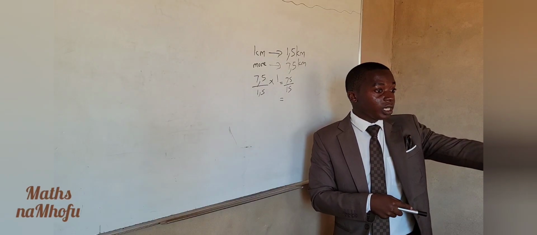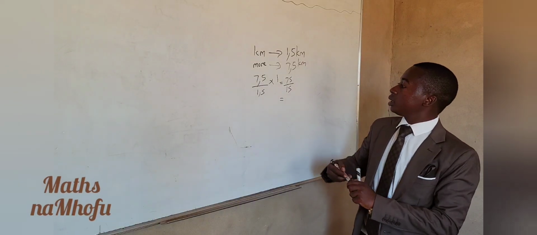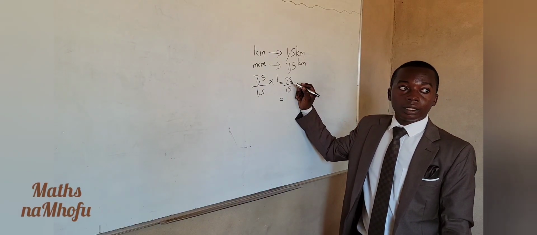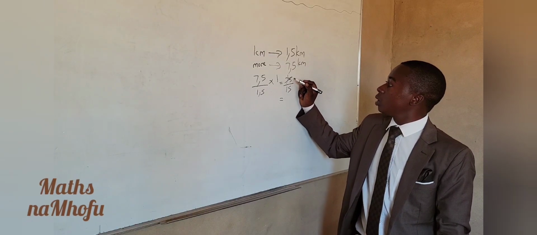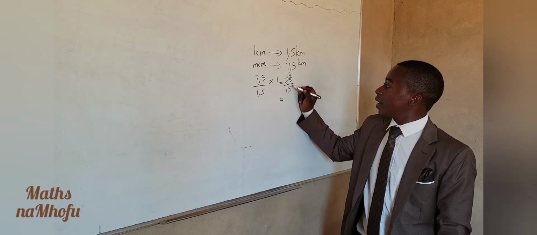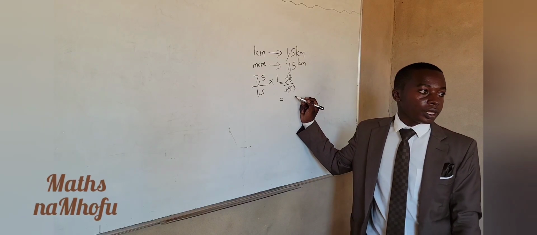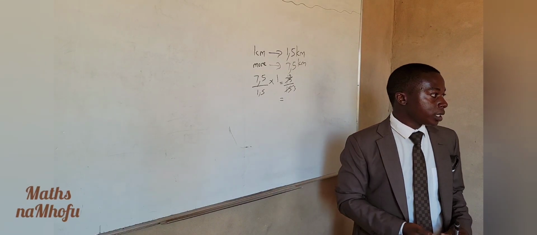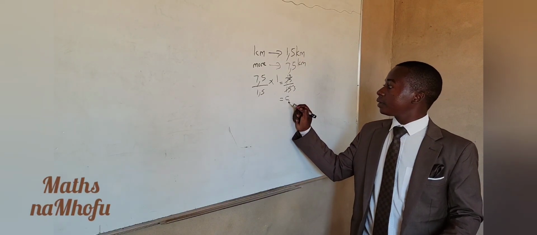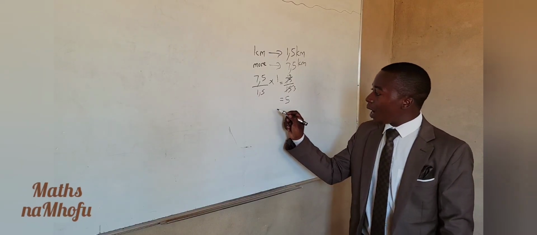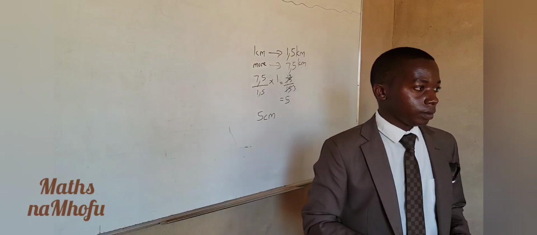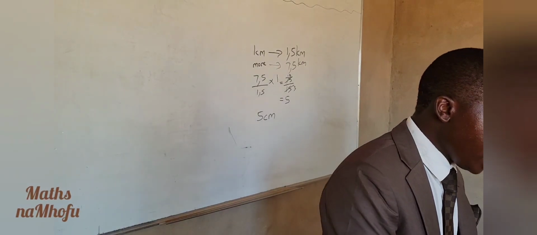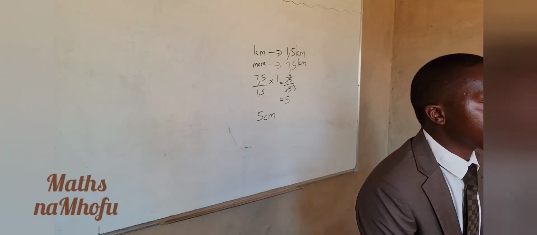And 75 divided by 15, what do we get? Okay, under exam conditions, if you struggle to get the answer directly, you can reduce by 5. 5 into 75: 5 into 7 is 1, remainder 2. Into 25, that's 5. So 5 here gives 3. Are we together? And 15 divided by 3, this one is simple, right? It's 5. Are we together? It means our answer in this case is 5 centimeters. Are you understanding questions concerning scale better now?